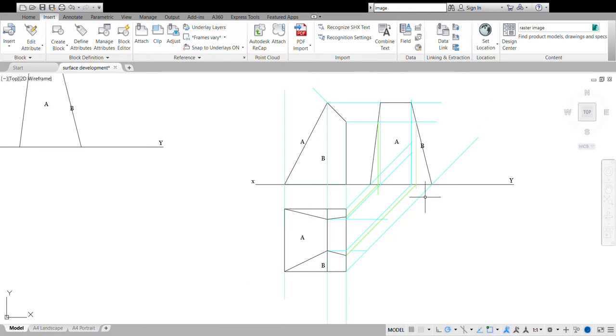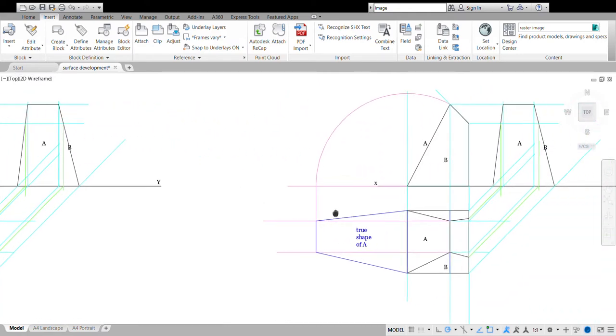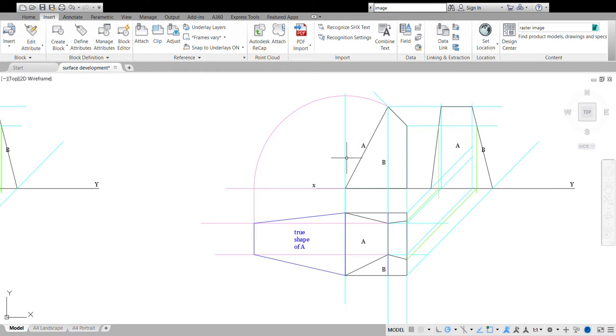So I'm going to go on now and actually develop surfaces A and B. I'm using the rabattement method here, as I said before. We're going to be folding A down, and we can see the true length of A in our elevation, because this line here is perpendicular to the XY in plan. That means we're seeing it as an edge view here, which gives us an edge view of the lamina A, which is a true length line. So we can fold this down, pivoting around this point here, and bring it back down to plan, and that'll give us the true length of our surface. And we can bring our points back out, and that'll give us the true shape of surface A.